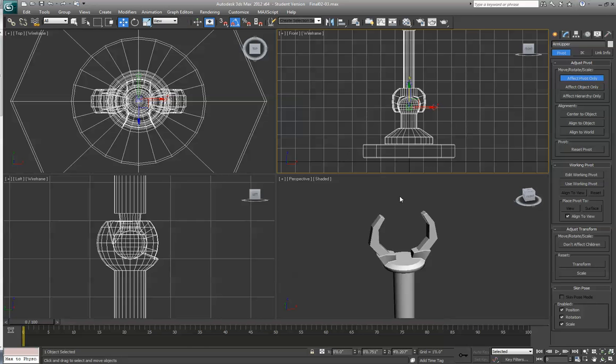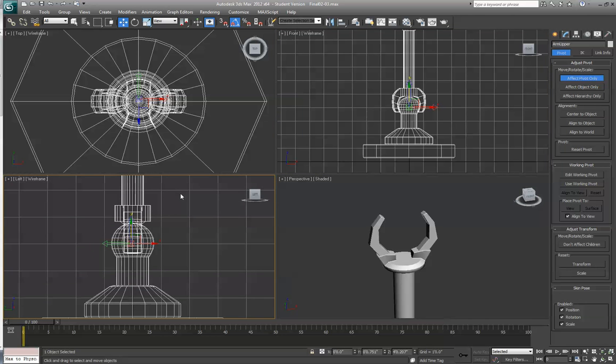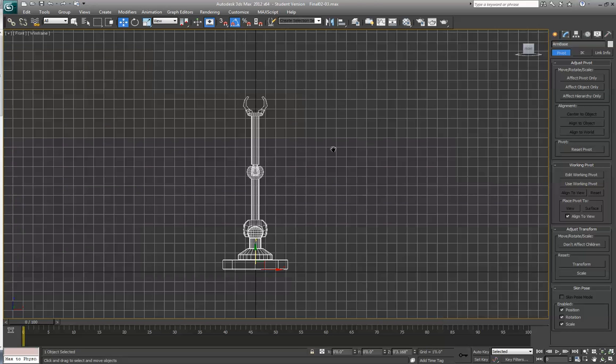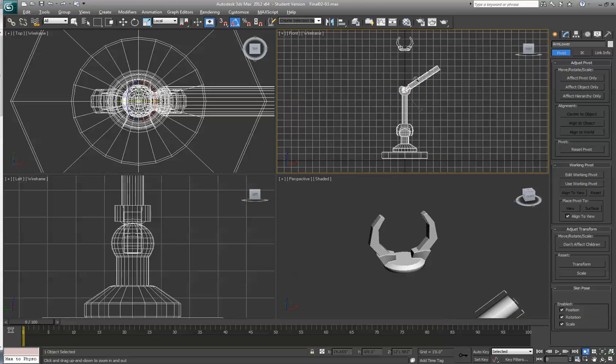I'm going to check, that's from the front, so I'm going to check at the side view here. That looks like it's at the center. And the base itself doesn't really matter, because we're not really animating the base per se, but just for sake of argument, I'm just going to put it down at the base. Okay, so that should put all of our rotation points in the right place. Be sure and double check as you need to.